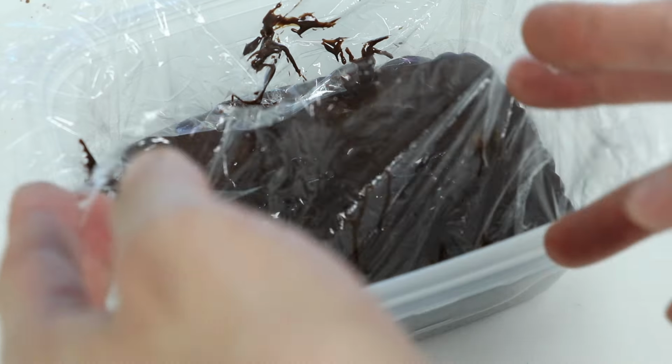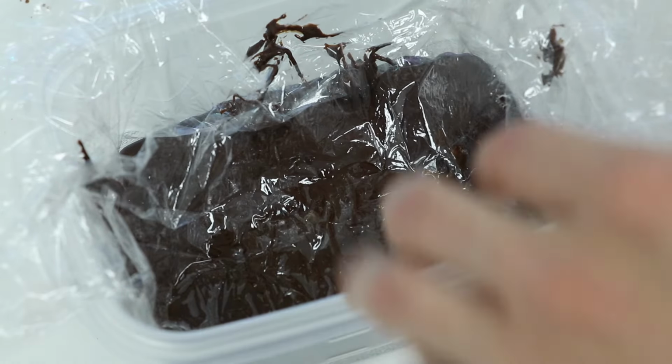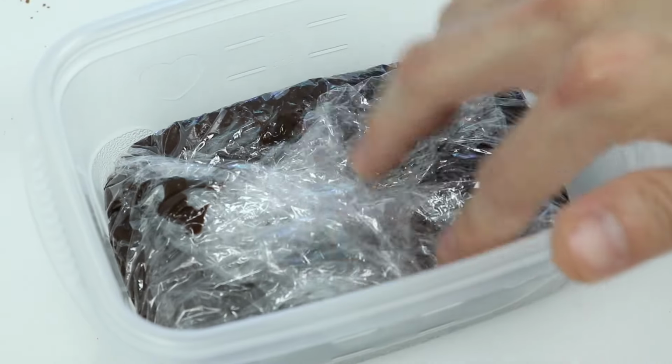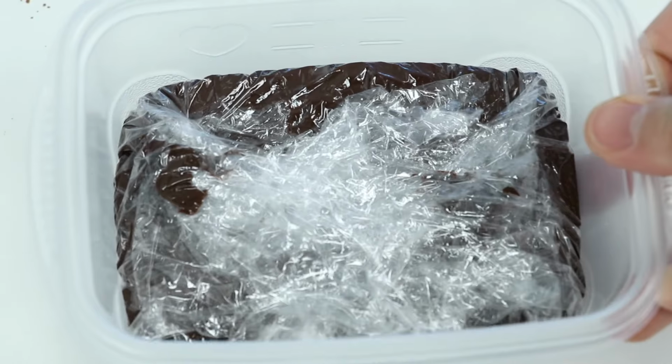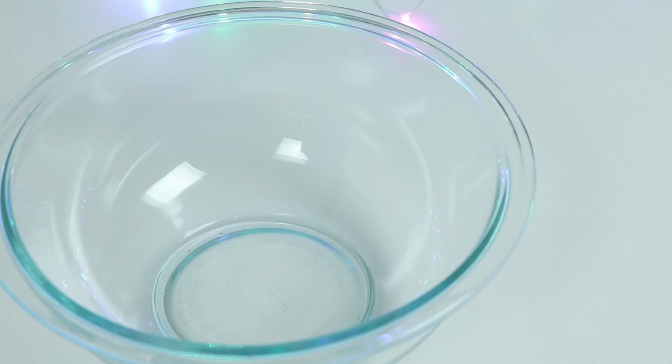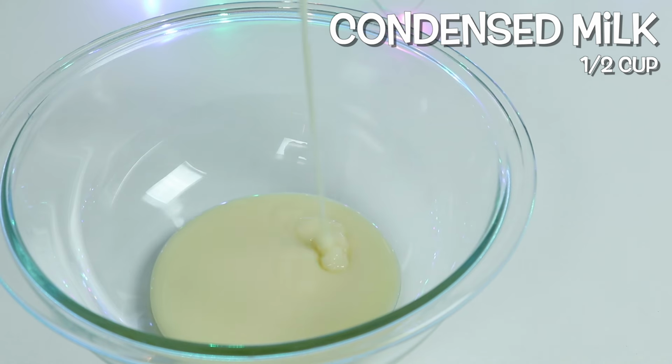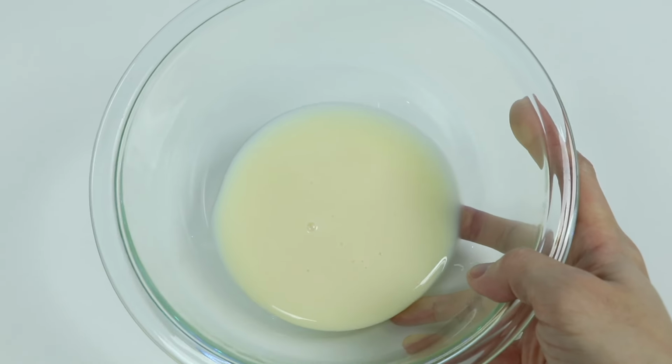Now let's cover the top part with wrap as well. Make sure to press it down a bit so that the chocolate spreads evenly. There we go. Now we have to let this harden in the fridge for about an hour. While we wait on that, let's make another batch. This time add half a cup of condensed milk. Let's put this in the microwave for 30 seconds.